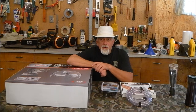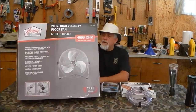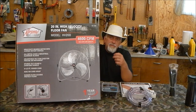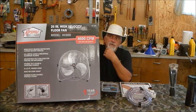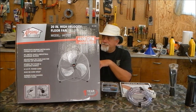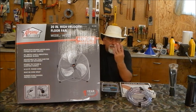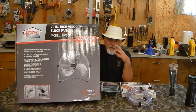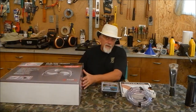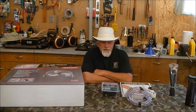Today we're going to create and build our own air conditioner. To do this I picked up a fan - it's a heavy-duty fan with a steel cage and aluminum blades. I picked it up at a local Menard store for about $24-29. It's a 20-inch oscillating fan - it won't oscillate left and right but I can adjust the pitch up and down. It's a tabletop unit; stand units that seemed heavy enough started at about $90, so I went with the tabletop.